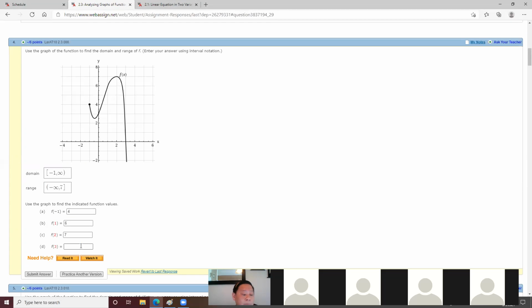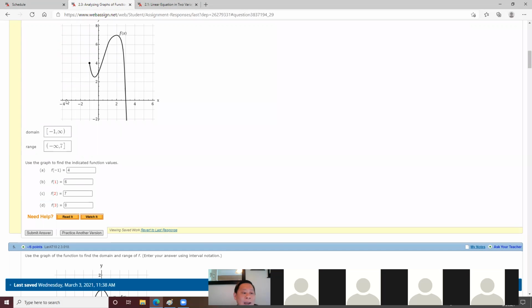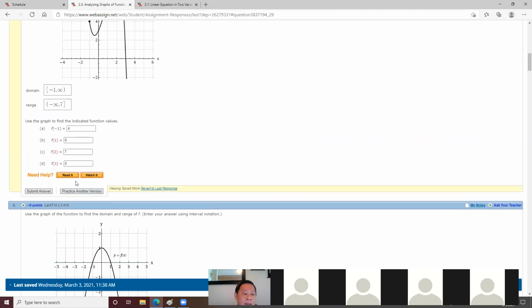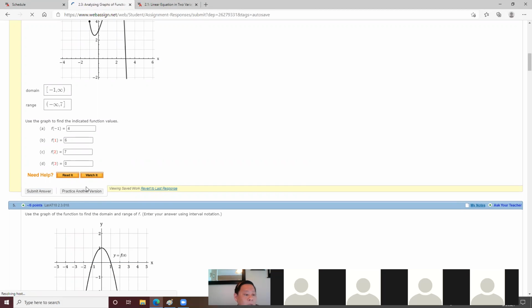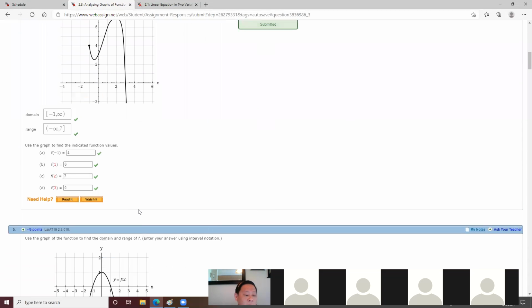0. Yep. So if you find that your y value is 0, this is called your x-intercept. That means it crosses on your x-axis. So anytime you get a number 0 here, it means it's your x-intercept. Sometimes in this class we also call it a zero. That's why you call it zero.